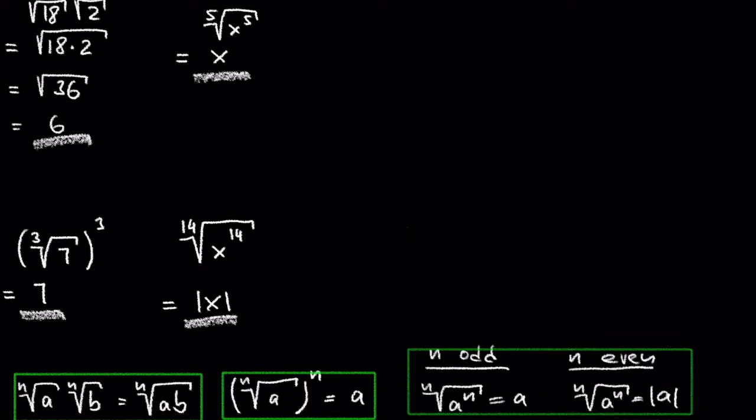Let's look at the third root of 24. How can we simplify this? In problems like this, always ask yourself, how can you factor 24 so that one of the factors is a perfect power? The answer is 8, because 2 raised to the third power is 8. So let's write the 24 as 8 times 3.